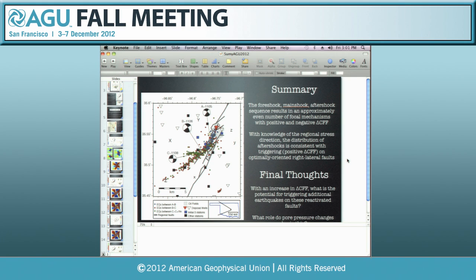No, we haven't yet. For the purposes of this talk, I wanted to stick with 0.4 because I thought looking at too many would be confusing, but it certainly does play a role, and it's something we definitely plan to look further into and see what those Coulomb stress changes are. We plan to look between 0 and 0.8 at about a 0.2 interval and see what changes doing that will make. Very good question.